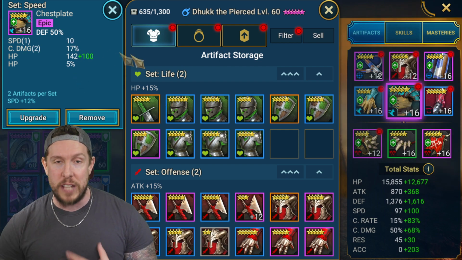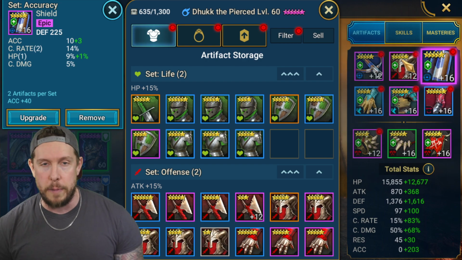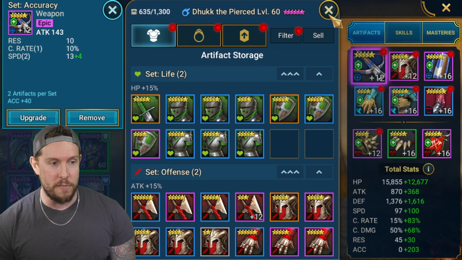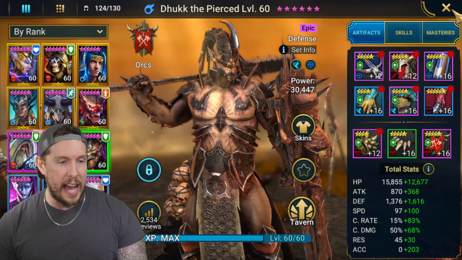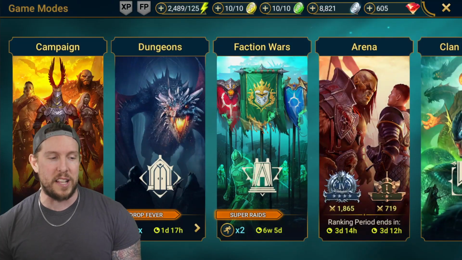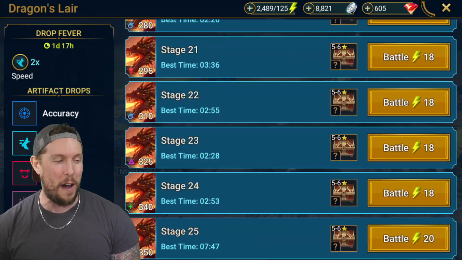We have defense percentage on the chest. We have speed on the boots. And then again, we already talked about the stat priorities here. Accuracy, speed, defense, right? Crit rate. So there he is, guys. Let's go ahead, and I'm just going to show you really, really quick. I use him on basically every single team because he's my main debuffer on my account.